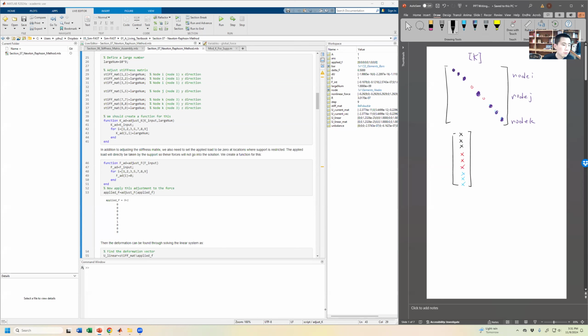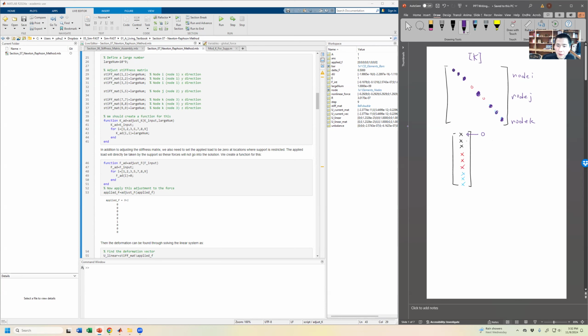What I can do here is let me try to adjust it and make sure that whenever I have a support, the applied forces will automatically get a 0. So why do I do that, right? Suppose that your node is a support and there's a force applied to it. This applied force will never go into the structure. It will be directly taken fully by the support, right? That's the concept. So I actually don't need them. So when there's applied force, I just throw them out because they're already taken care of by the support condition.